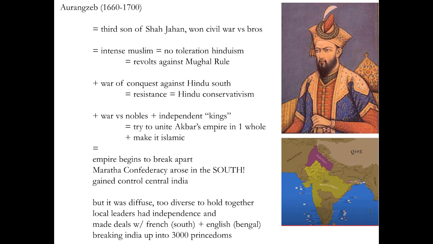Because the English and the French are going to be like, hey, you want some independence? And they're going to say, great, yes, I do. And like, okay, listen to us and not to the Maratha. Listen to us and not the Mughals. And we'll make a deal with you. So all these local lords, like the war versus the nobles and those independent kings, they're going to make deals in order to remain, quote unquote, independent with the Europeans. And so both the Mughals and the Marathas begin to collapse. And as they collapse, they fracture. They break into pieces.